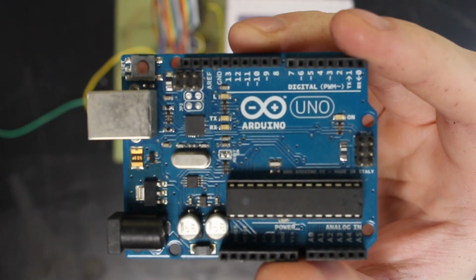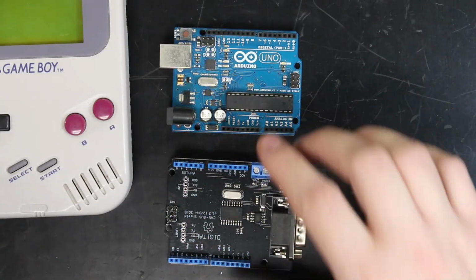Well, with that out of the way, we're going to need a device that sends those high and low signals over our 8-bit port. So I think one of these should do the trick. It's an Arduino Uno. I chose the Arduino Uno for a number of factors. It's readily available, easy to program, and it has plenty of modules that you can just plug right into it, like this CAN shield.